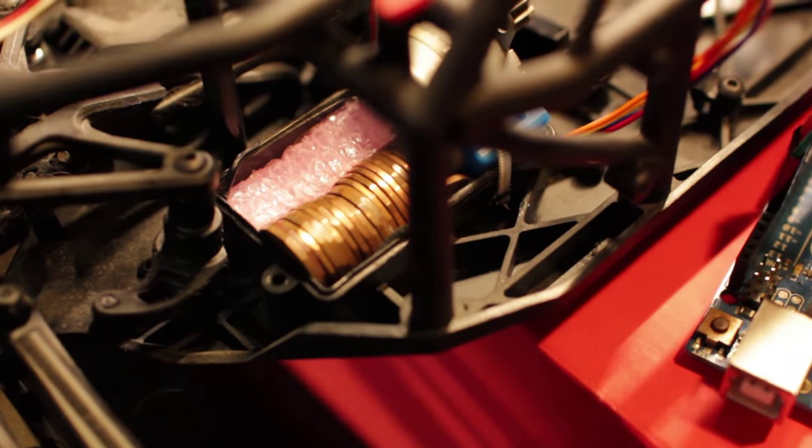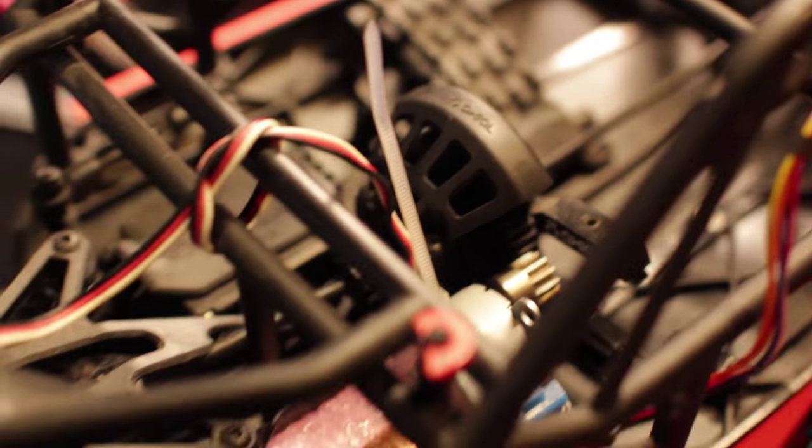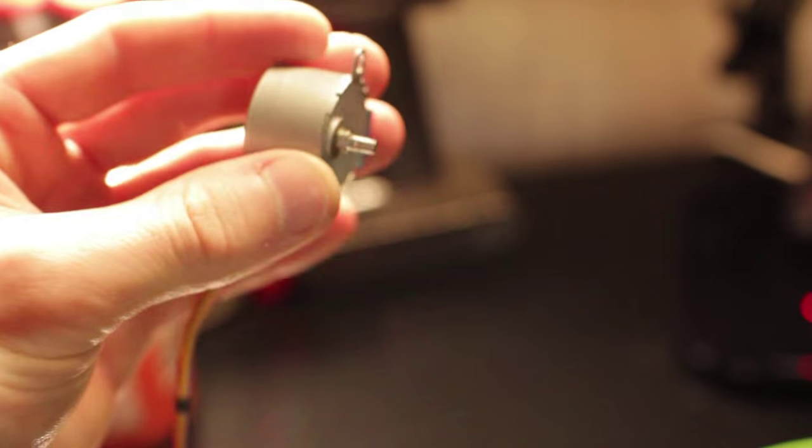I took out the RC car motor, it's right here, and took off the gear, and then I had this stepper motor. Stepper motors are able to do one percentage of rotation each time you tell them to, which is different than a DC motor or an AC motor, because those you just give a pulse and they start going. But a stepper motor will only move one step per pulse you give it. So that means you can make them go really slow. I had a stepper motor, but the shaft on it was too big, so I filed it down to fit the gear that was on the original motor.